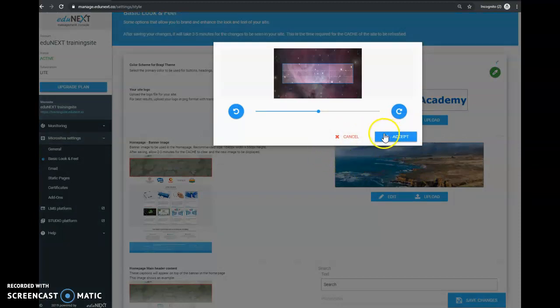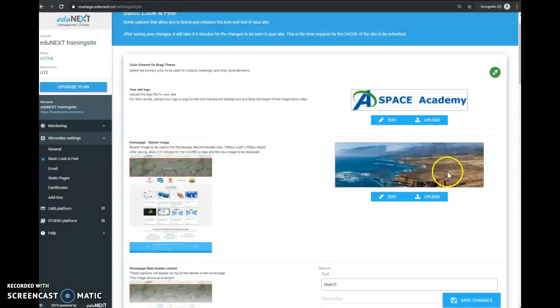I can use just a JPG file, JPEG file, and the size of it, as it's recommended here, should be at least 1840 pixels wide by 150 pixels high. But then after I upload it, I can also tweak here the zoom in or out so that I can position my frame in the best place. So let's imagine something like this.